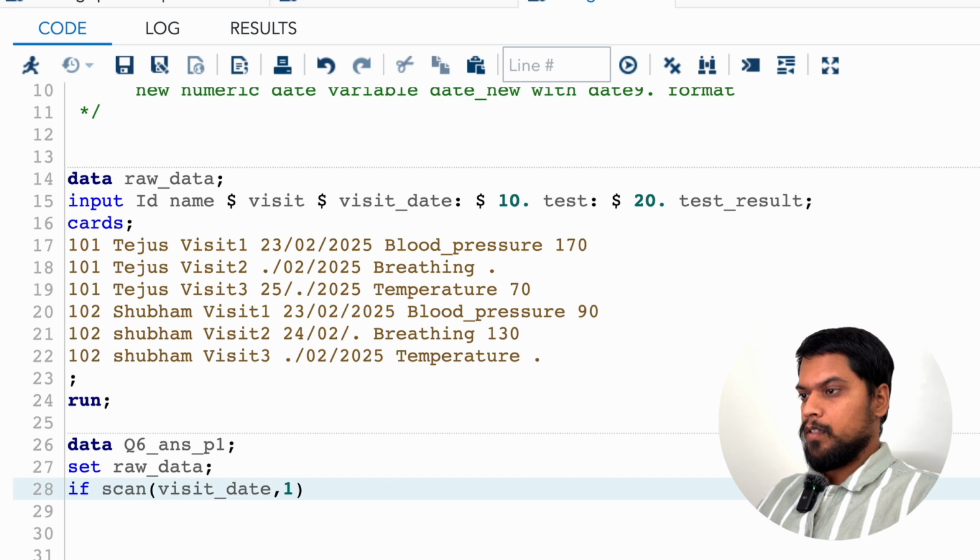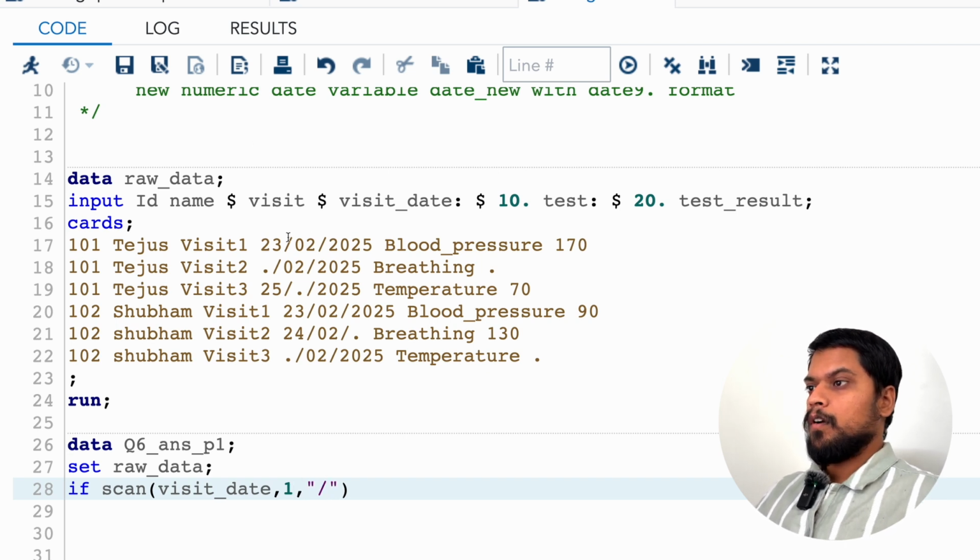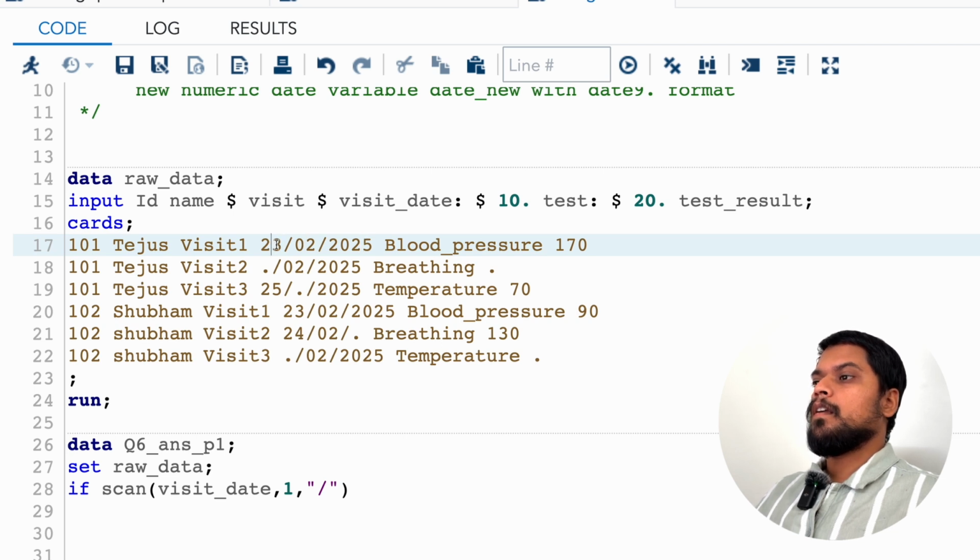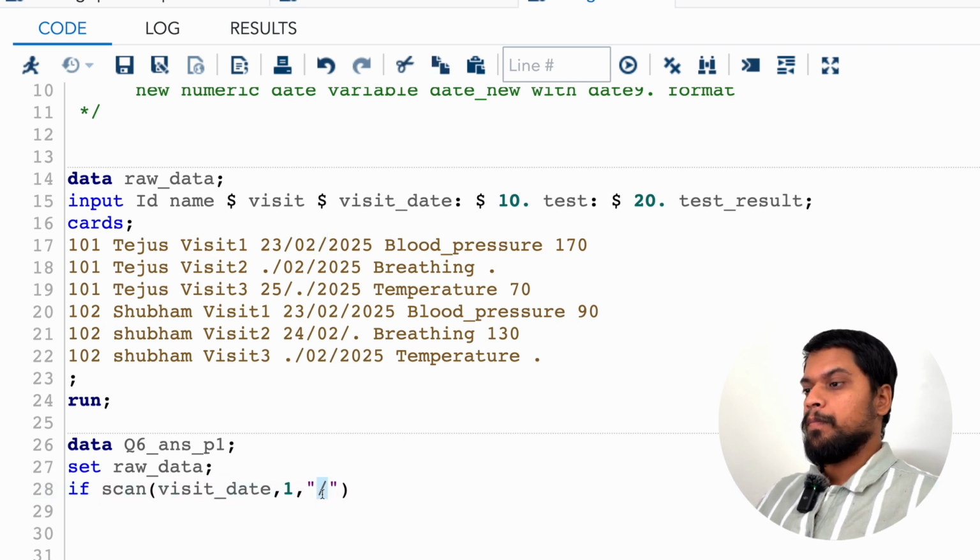So the first position, and the delimiter should be a slash, because between each of these day, month or year values, the slash is the separator. So slash will be considered as the delimiter or separator, and right now we're going to read the day value.